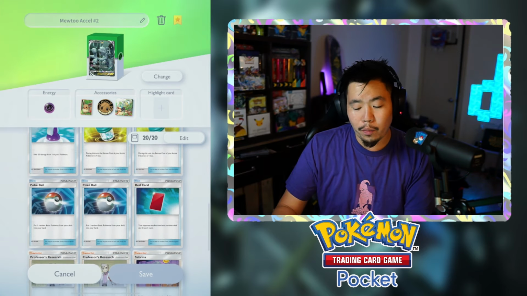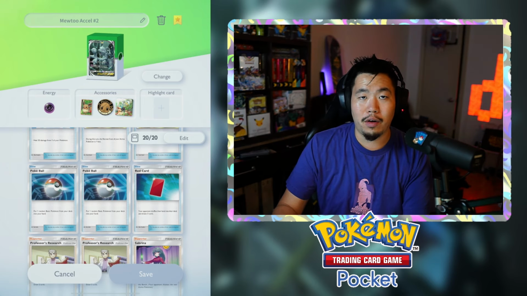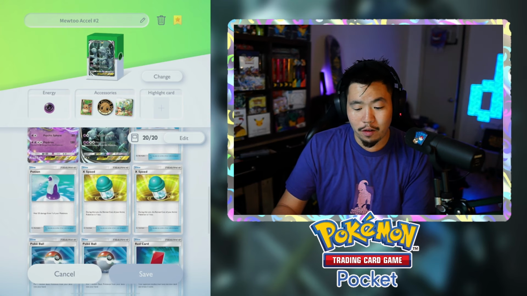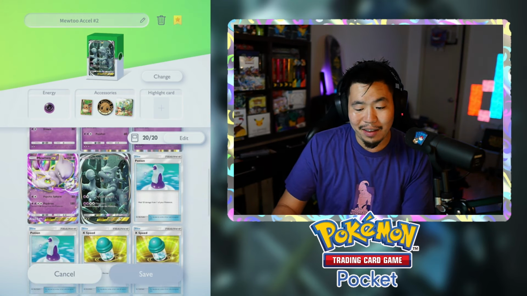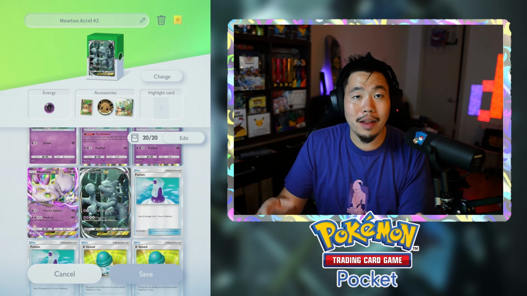Also, I do think Red Card is really strong, especially if you're going second. You can actually cast it on them while they still have cards in their hand. Honestly, situational. X Speed I think is very underrated, especially since Gardevoir is only 1 energy, as well as Mewtwo, so you can switch them out. But this is the deck list. I do find that this is your typical deck list that you are going to be using if you're running Gardevoir. But let's hop into some games.